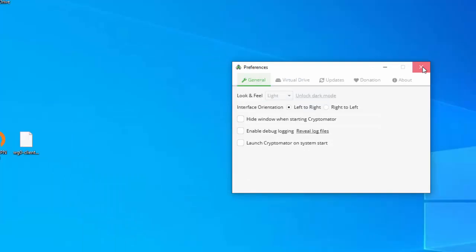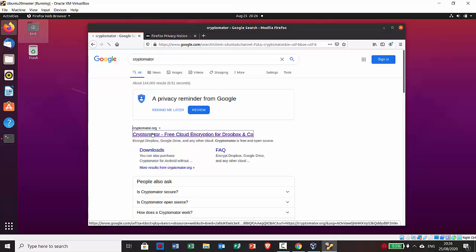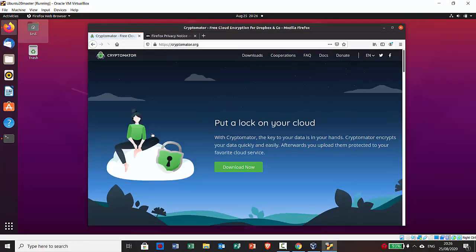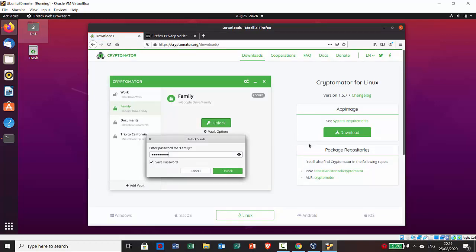So given that Cryptomator is cross-platform and works on Linux as well, we'll spin up a quick Linux desktop. This is just an Ubuntu desktop as a virtual machine that I had. We'll load up Cryptomator and we'll mount our Google Drive as a Fuse mount point on it. And we'll then mount and open our vault from within Google Drive using Cryptomator. And we'll also set a specific mount point here as well.